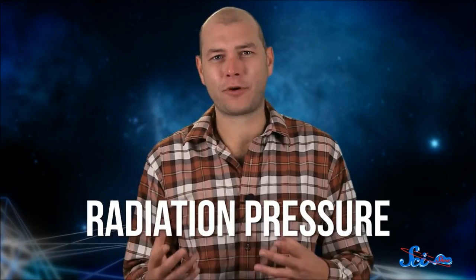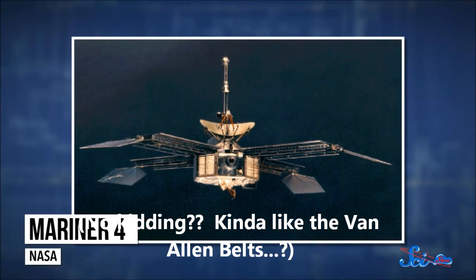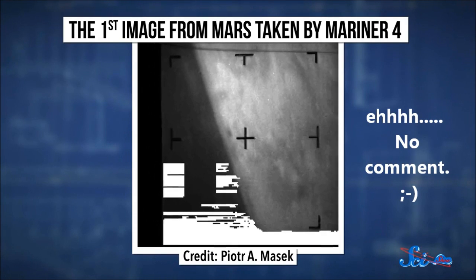Blue light has a higher frequency than red light, so photons of blue light have more momentum than photons of red light and would push a solar sail more. When light pushes, it's called radiation pressure, and it's something that space scientists have been using and accounting for since the early 1960s. Like when they were designing the Mariner 4 Mars probe, for example, which used radiation pressure to stabilize itself and make sure it stayed on course. Because they compensated for the push from sunlight, Mariner 4 became the first probe to ever return pictures of another planet from deep space when it sent back images of Mars in 1967.